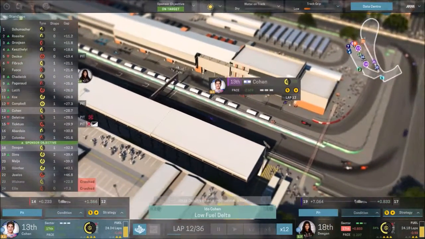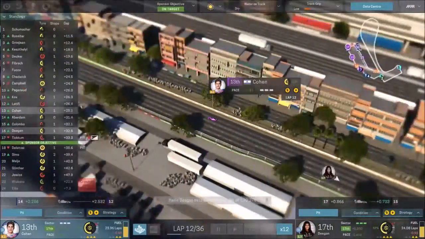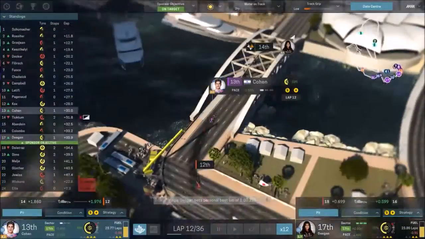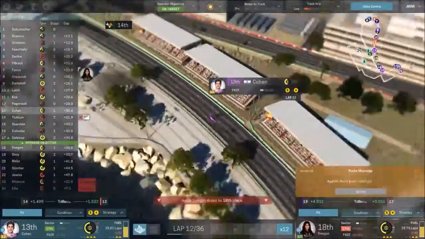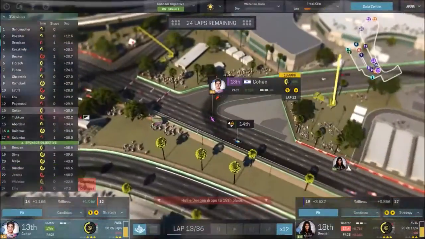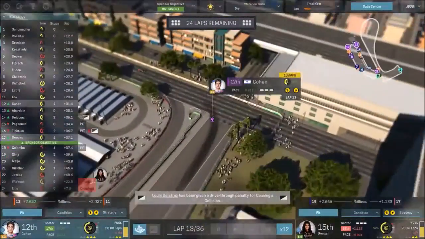Right. Up to 13th, Cohen now. He's still got another 5 or 6 laps in these tyres, hopefully. As is Deegan, up to 17th. 18th. Right, so Cohen's having a very good race, is he? Only 4.2 rating. Another car drops into the pits, and Cohen continues to push forward.